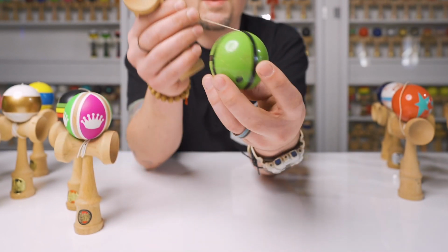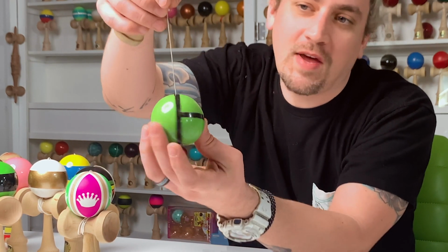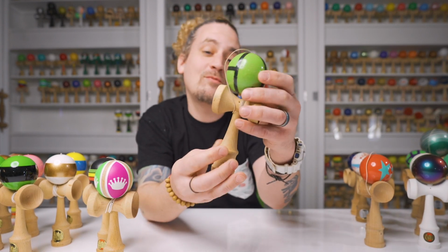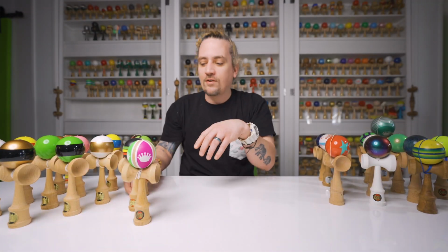And it's a really weird design. It's got that vertical stripe with a half there and then a half this way. It's really not a good Kendama for playing Kendama, but it was what I thought was cool. And green and black, of course, still today. So I think that one's cool.